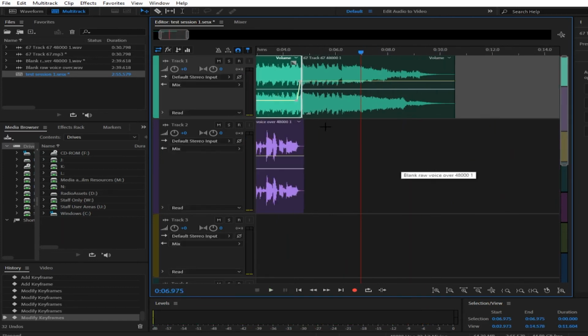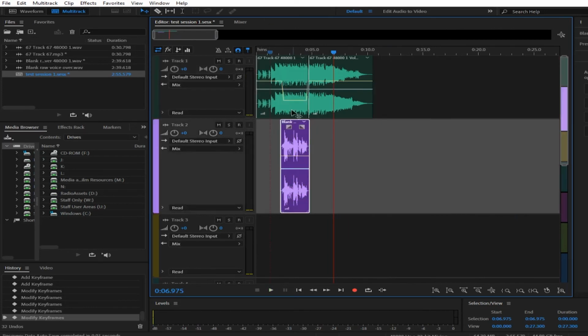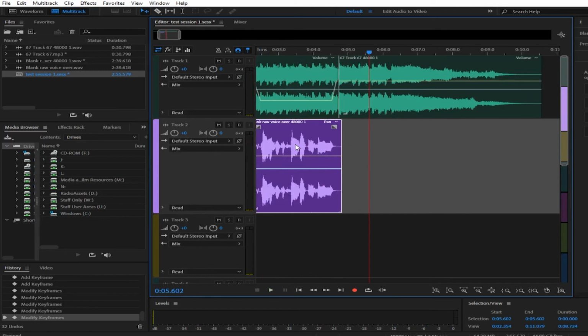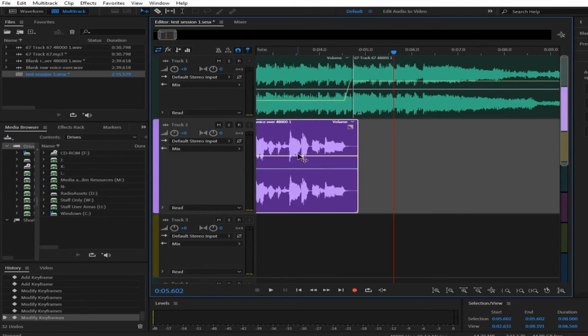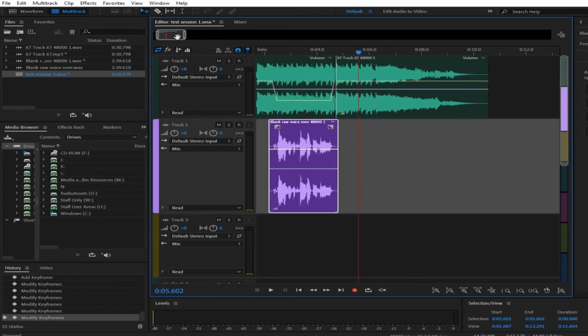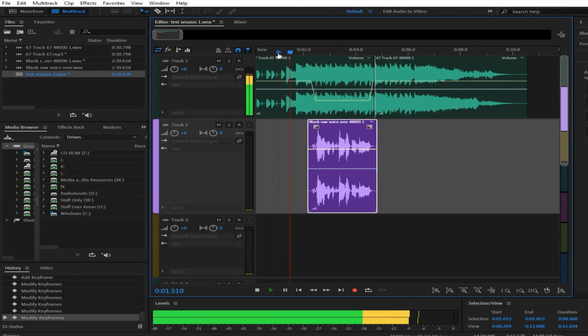Because generally, what you're looking for is to have your peaks from the music to the voice being roughly the same. So here we're hitting about 6, then we're dropping down with the voice, and then we're coming back up. So I'll need to push this voice up a little bit higher. So I'm just going to drag this line up here, add another couple of decibels just to try and equal the sound out, so it doesn't sound a bit too jarring or a bit too quiet between the two.